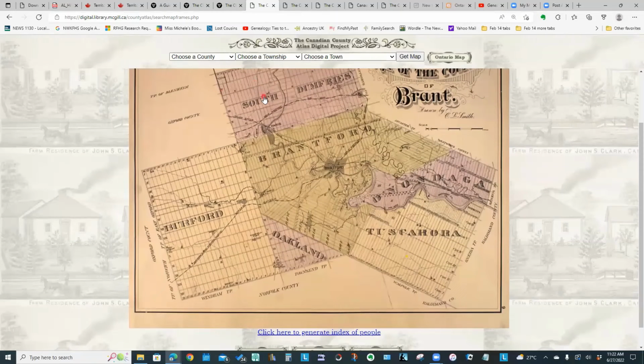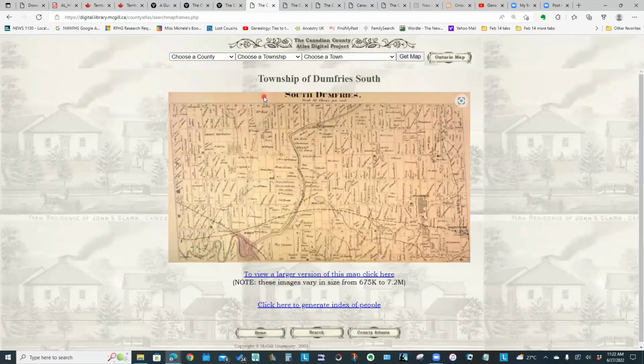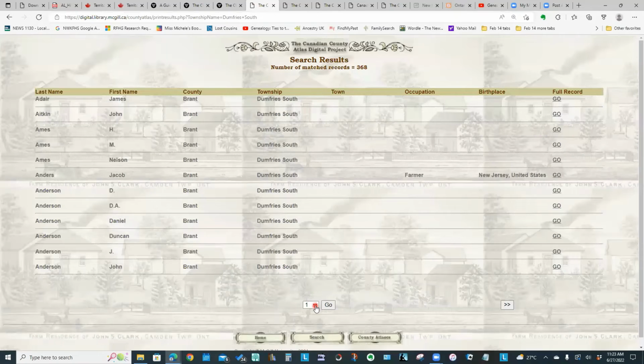And I could click on a particular section to see that township. But whether I am on the township map or the map of the county, look at these links below. I have the option of viewing a larger version of the map, but I also have the ability to generate an index of people.